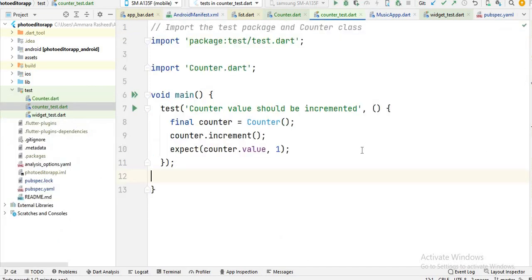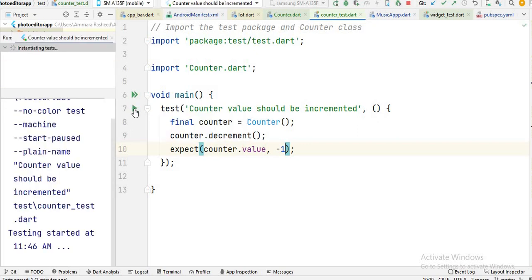So this is the way you can write a test and write the expected value. And if you want to call the decrement, then you will know that it shows the value -1, and then we run this code. You can run this test using two methods.